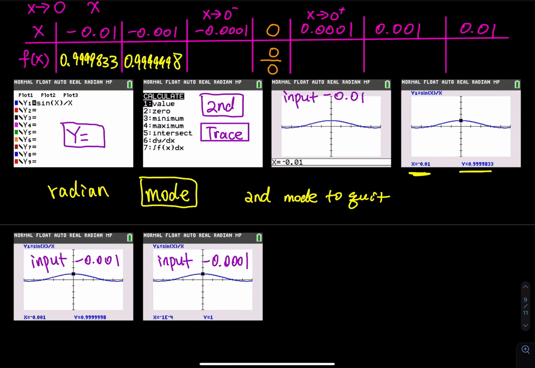8. And then for negative 0.001, they will put your answer in scientific notation. So that one gives you a 1. And then you change all the inputs to positive. That will give you 0.99969, right? And then 0.9999, four copies of 9, and then 833. Whatever that is, this is what we need.